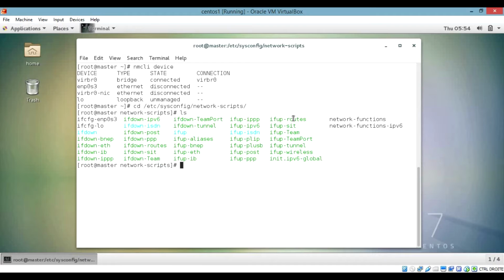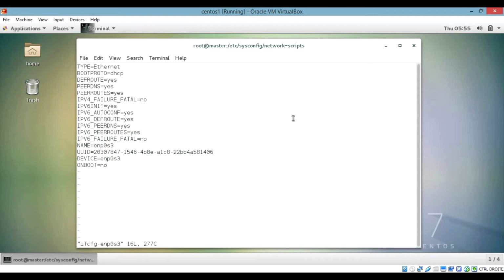These files are configuration settings for each interface, which by default get loaded up and set up by Network Manager at boot. My interface is enp0s3, so I will edit the corresponding configuration file with vi ifcfg-enp0s3.